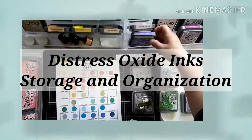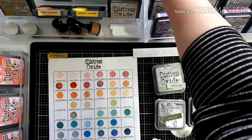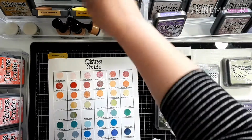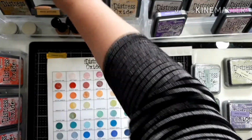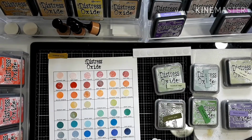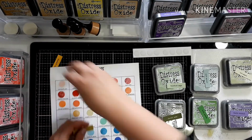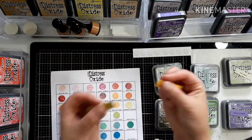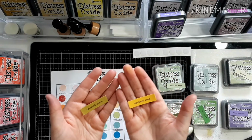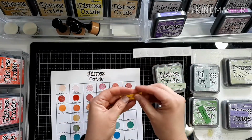Morning, everybody. I promised I would come in and show you my completed kit of Distress Oxides, and I just really realized that there are two that I do not have. I thought I was done, but apparently not. I'm just looking through to see if I put them someplace else, but I don't think I did.